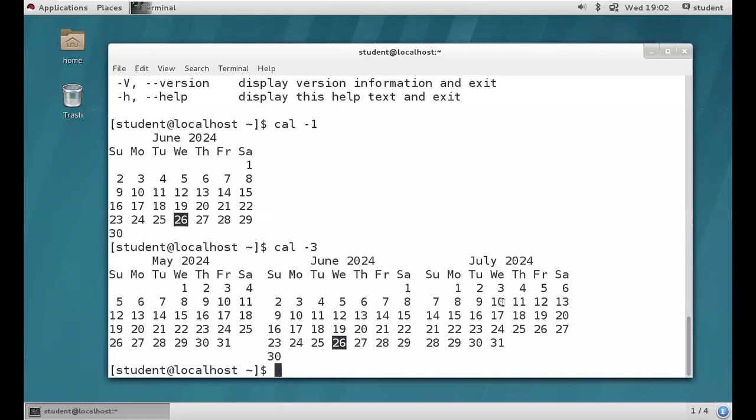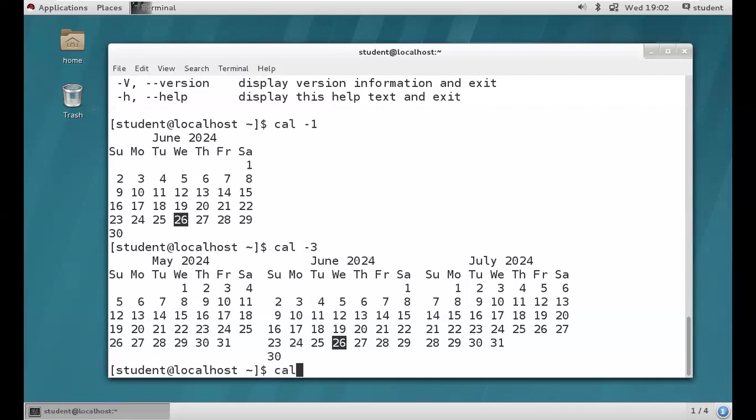Don't give -4, it won't work. Because only the options that exist in the cal command we need to provide. So -4, -5 like this, don't give. Only -3 will work. If you provide -4, you are going to get an error.